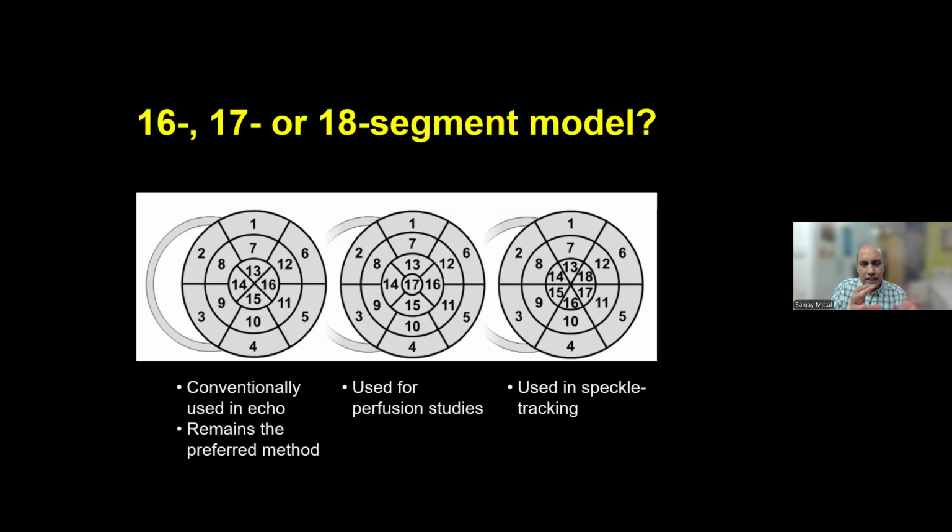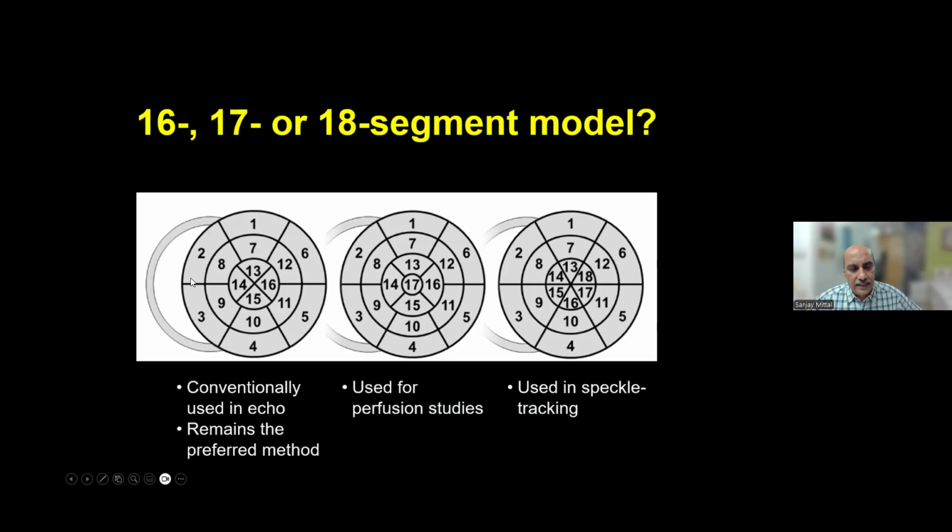And this is basically on the basis of an equal proportion of the heart muscle. However, we have 16 segment, 17 segment and 18 segment scoring models. But the common one is the 16 segment scoring model, which we use for echocardiogram conventionally. The 18 segments are basically the computerized segment scoring system, which we use for speckle tracking. And most of the perfusion imaging studies, such as thallium scans, use the 17 segment scoring system. Where is the difference? The difference lies in that the tip of the apex is ranked as the 17th segment. The rest of the components are the same.